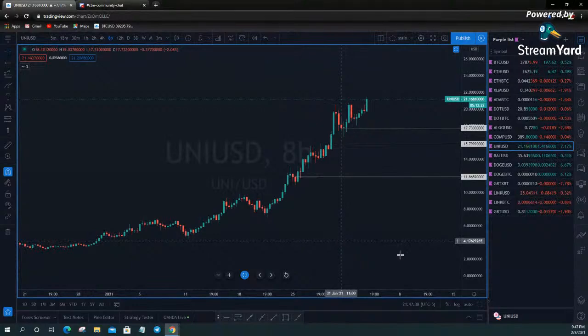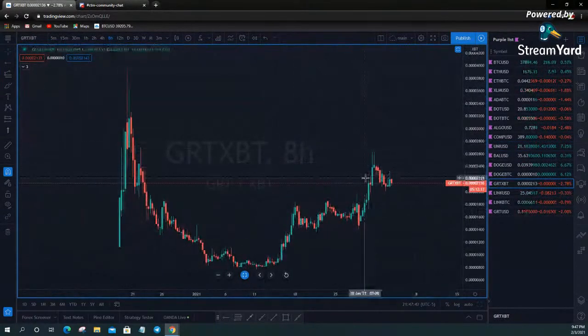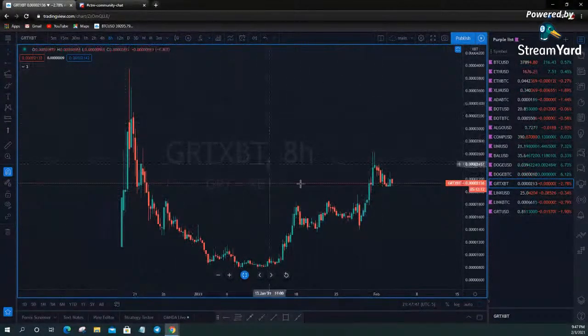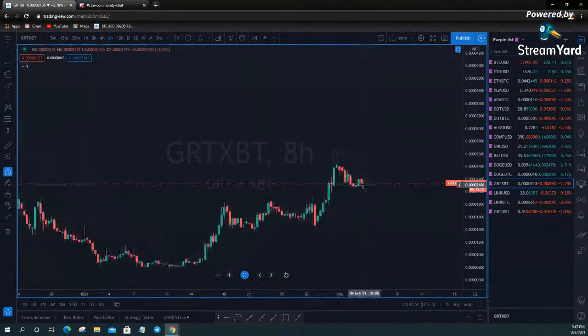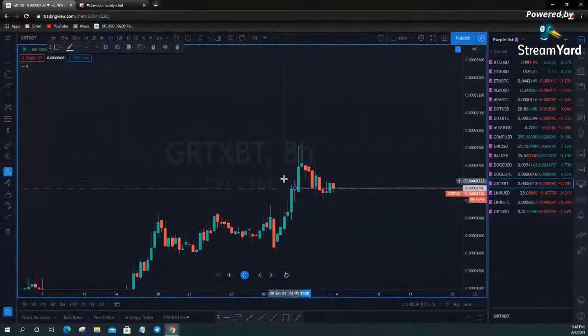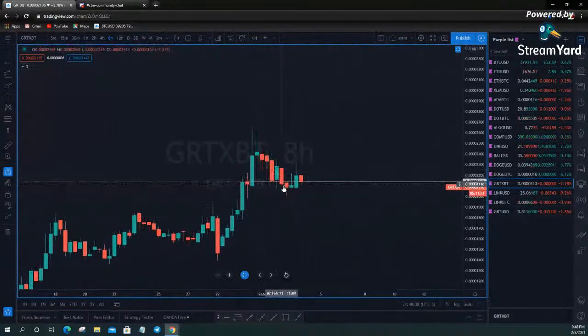All right, first off, let me go over here and look at GRT XBT now. This is going to be on Kraken, and this is GRT versus Bitcoin. It's actually moving up. You've got nice strong price action coming off of the lows here. You had a nice leg up, consolidation, another leg up. So what you're going to want to be looking for to get in this is consolidation. You are currently consolidating at the 2140 level, which is just this last bearish candle on an 8-hour time frame. You can see you did get below that, but you have closed back above it and are currently testing it now.